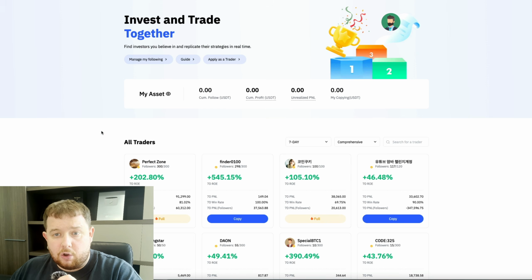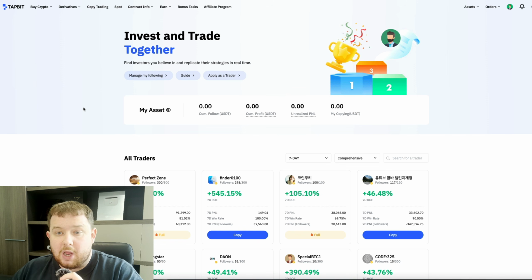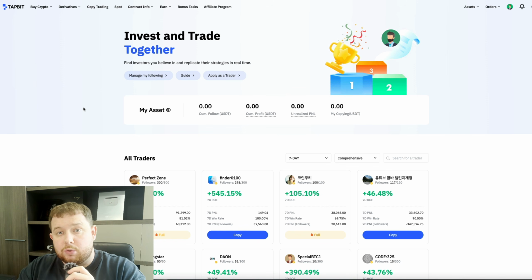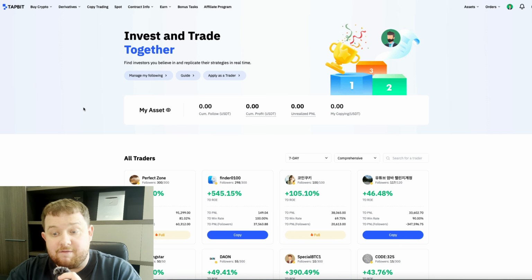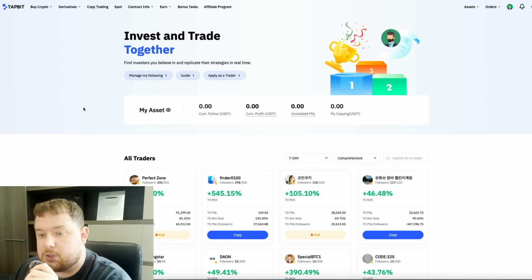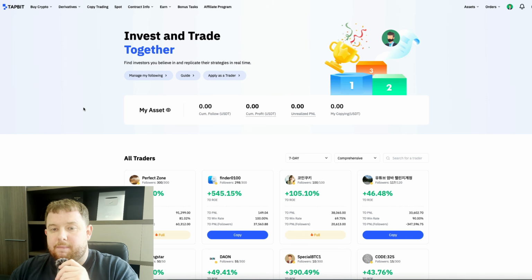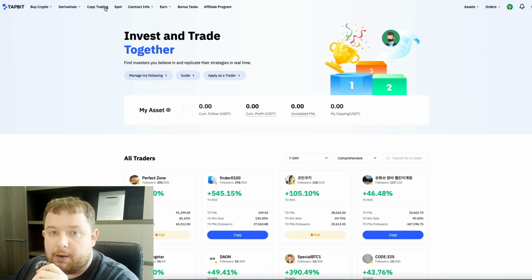So you can see there's a lot of information right here, and you can go ahead and follow one of these traders. And Tapbit actually also has a zero slip feature, so when you invest in a copy trader, there'll be zero slips when you are buying that. So it makes it a lot easier. You can buy at the correct entry prices as well, because if they have a large following, a lot of people are buying, there can be some slippage, whereas Tapbit completely eliminates that, and it makes it a much easier place.